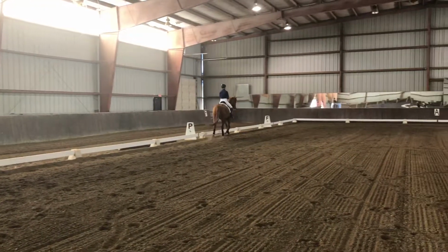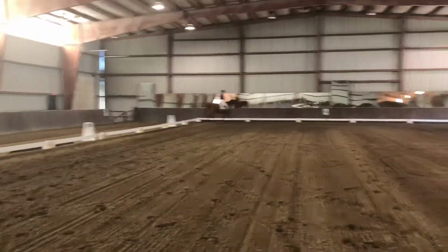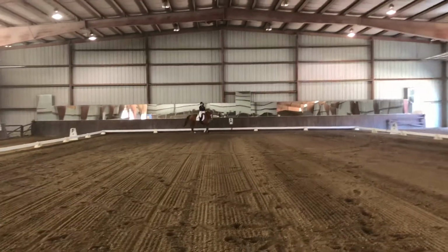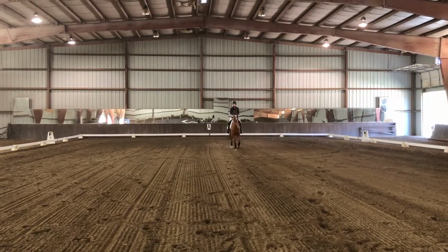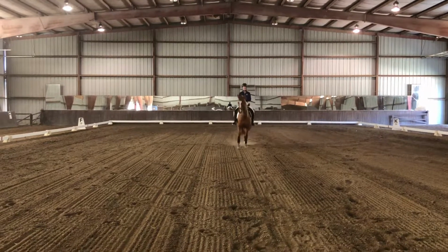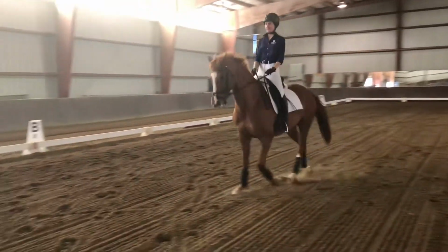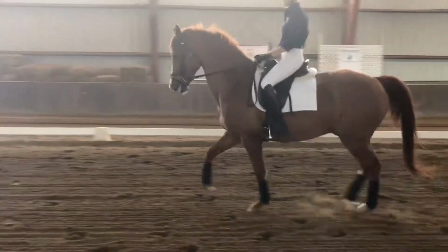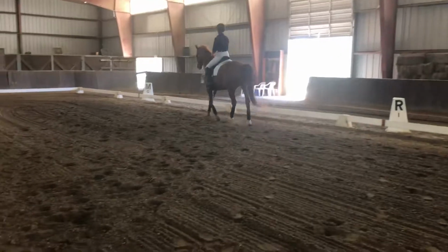And I want you to leg yield to R. So you're gonna go straight. There you go. And just watch that shoulder. Keep half halting so he doesn't lead so much. He really likes to do that on this side. Good, much better. So we'll do that again.